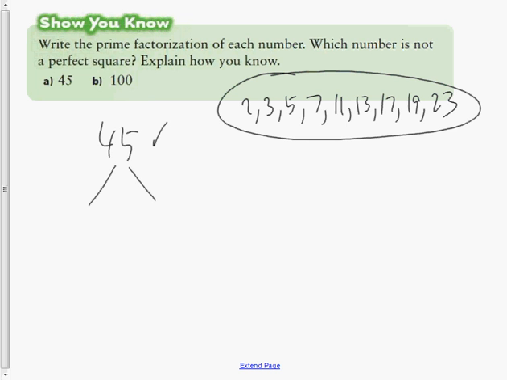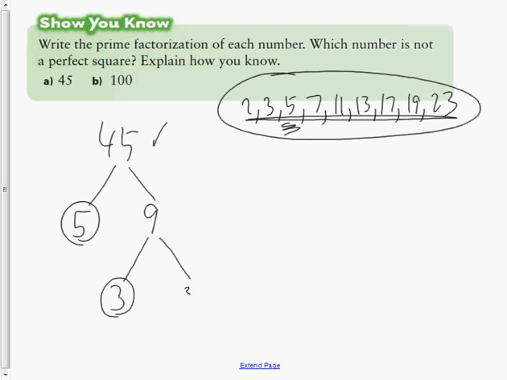So the number 45 can be created by multiplying a combination of these prime numbers together. What we do is we break it down one number at a time. So 45 can be created by 9 times 5. 5 is a prime number because we have it right here. And 9 is not prime, so that means we can further break it down into the product of different prime numbers. 9 can be broken down into 3, which is prime, multiplied by 3, which is prime. So really, the number 45 can be achieved by multiplying 5 times 3 times 3. Using those three prime numbers, if I multiply them together, I get the number 45.